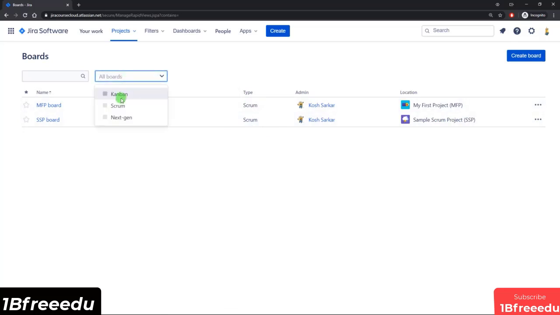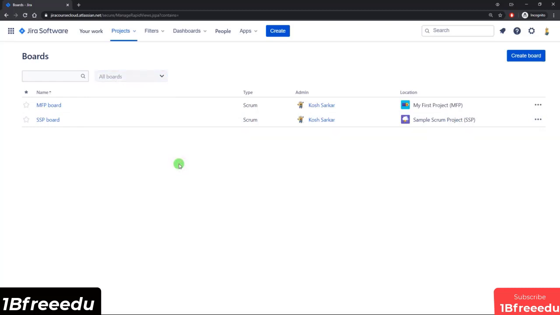There are three different types of boards that you can create: Scrum or Kanban, and also a next-gen board. This is only for next-gen projects, which we will take a look at later on, but is basically a simplified version of an Agile board with flexibility of turning it into either Scrum or Kanban. You can basically enable and disable whatever functionality you want from either Scrum or Kanban methodology in a next-gen board. Now, let me clarify some urban myths.